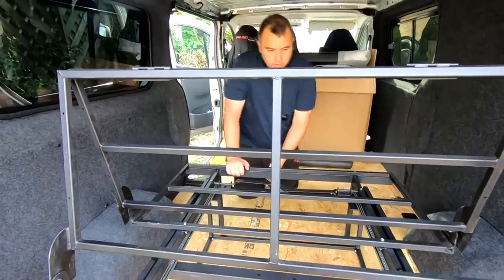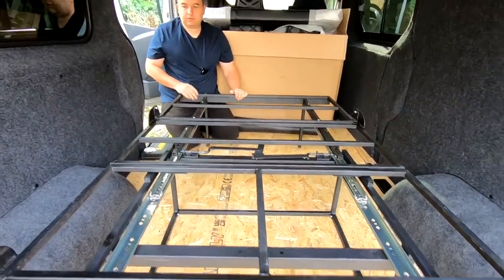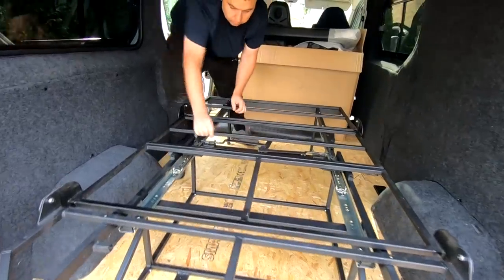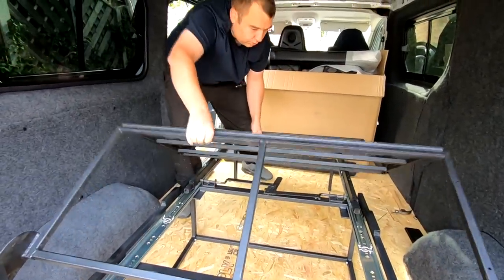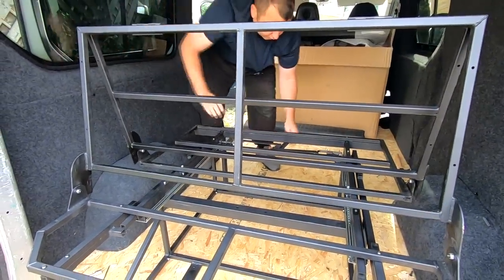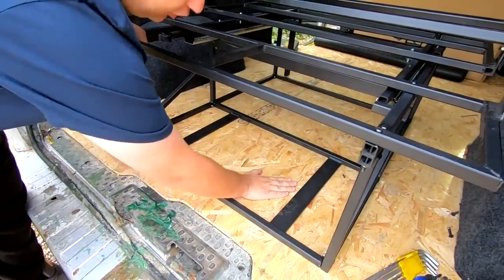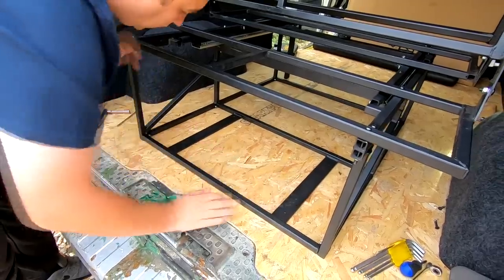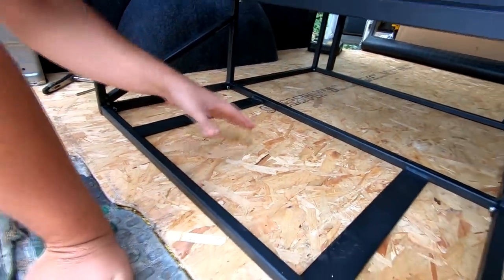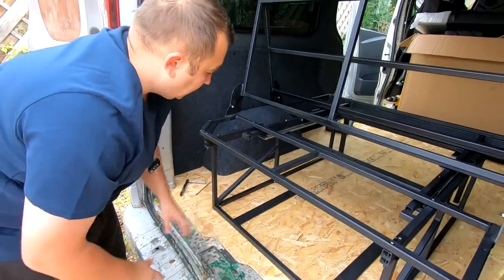Let's give it a go — pull your lock in and there we go, the bed is fully flat. To close it again, just push up from the middle. One thing to note: the base plate needs to sit flat on the floor — don't have it flipped with a gap underneath. There are no markings on the bars for where to drill since these are universal units, so we'll need to drop the spare wheel and check underneath to find our fixing positions.